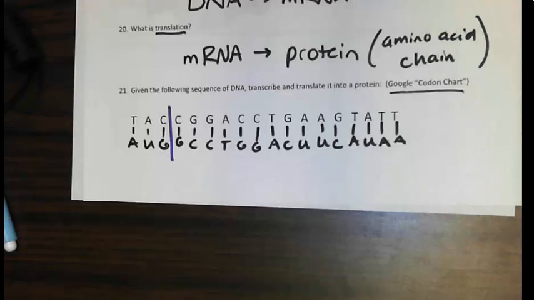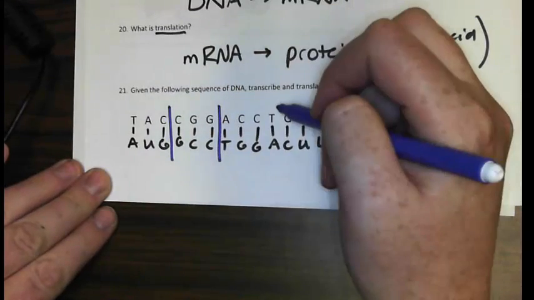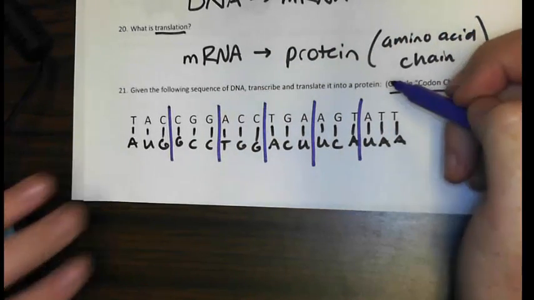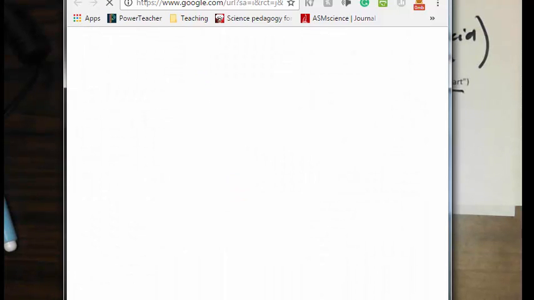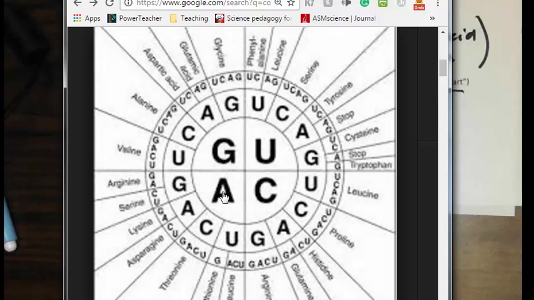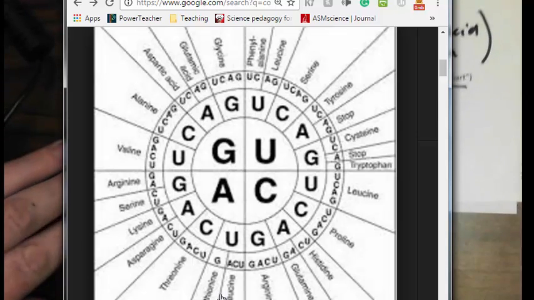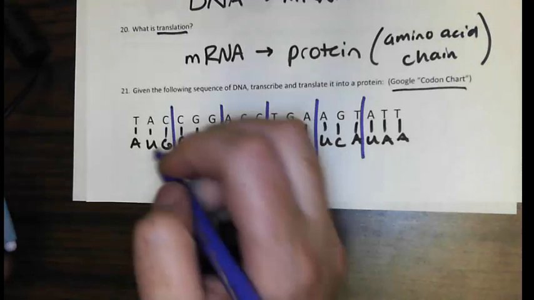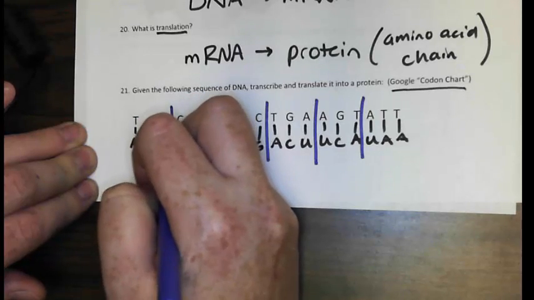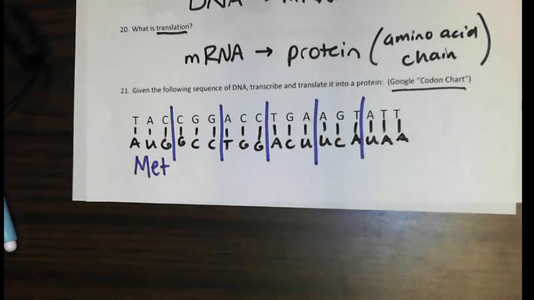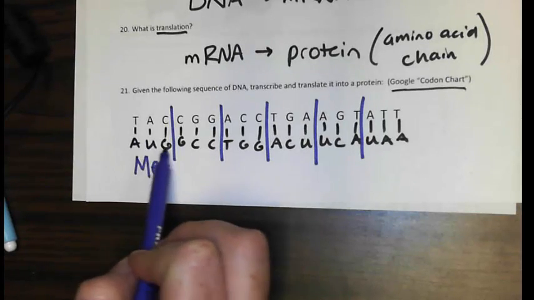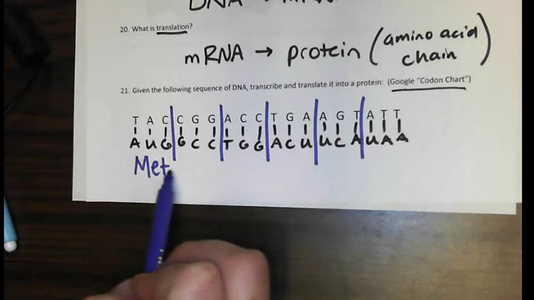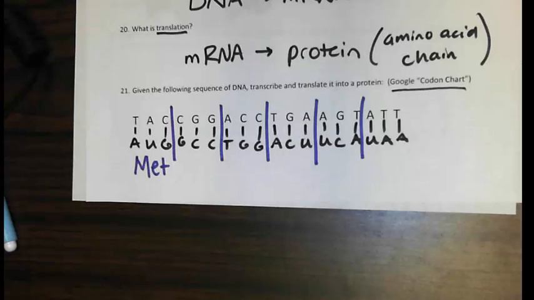So if we look at our first codon, I like to go ahead and split these into 3s. It's easy to keep track that way. Okay, we have AUG. So on your chart, you start from the middle and work your way out. So A, U, G, and we know that's methionine, and you need to remember your rules for translation. Okay, we cannot start until we have methionine. So if this was anything other than methionine, you would just have the codon here and ignore it, cross that out, until you see a methionine, then you would begin your translation.